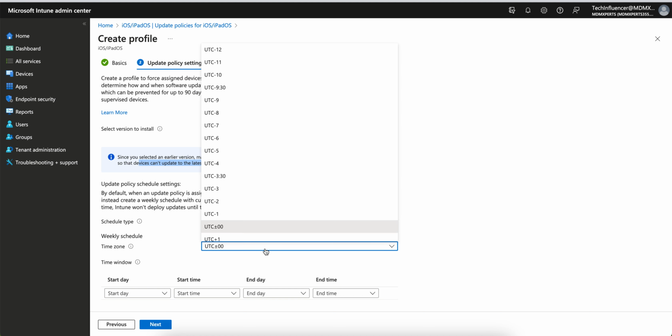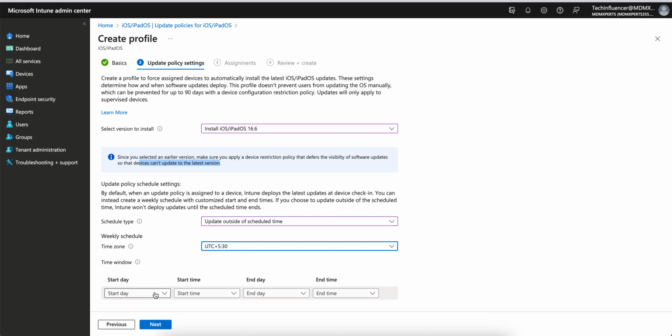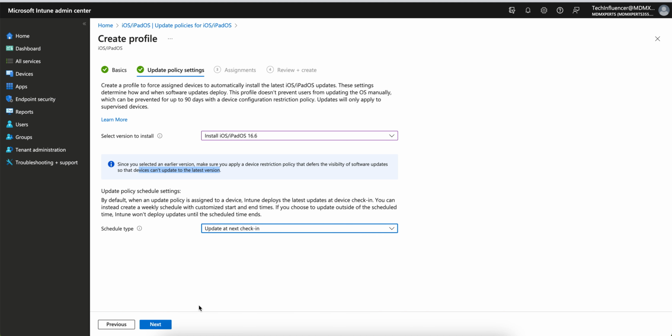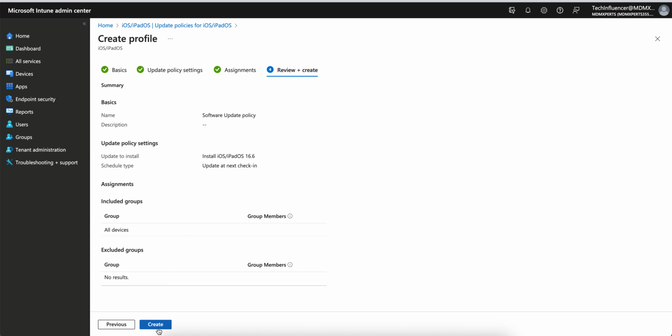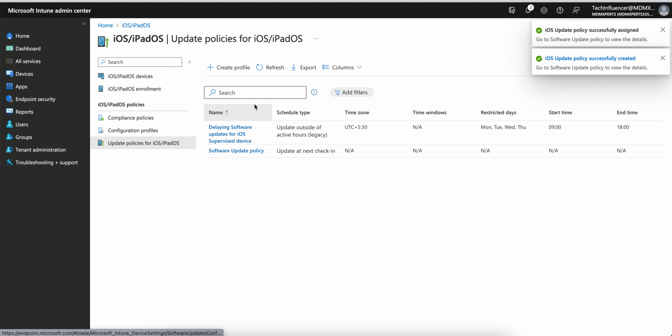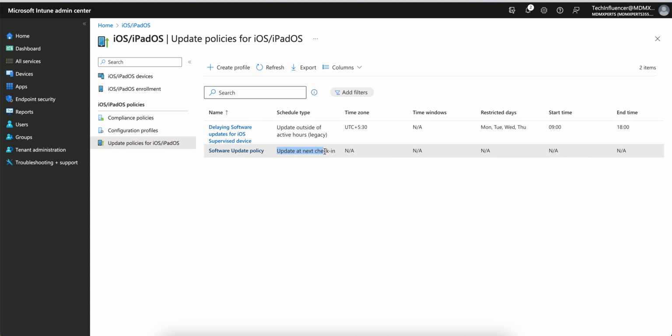You want to select the time zone, 5:30, the time window, and the day, Sunday, Monday, Tuesday, whatever you want. I'm selecting update next second. Then you apply to all devices and create it. If you refresh, you see Delaying software update outside the active hours, update next second.